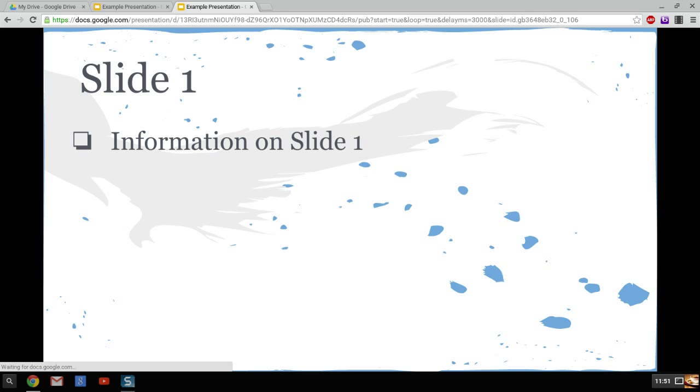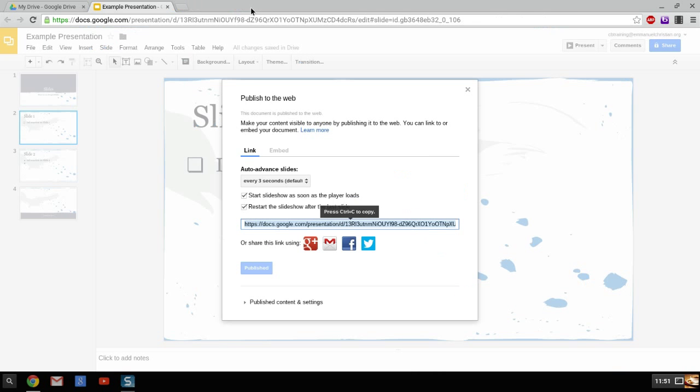So it's just going to cycle through that. Where this would come in handy is if you're needing to turn in this document, or you're needing to make this presentation very quickly and easily. You could publish it. You could create a URL for your item, and then you wouldn't have to worry about logging in or having someone else's computer.